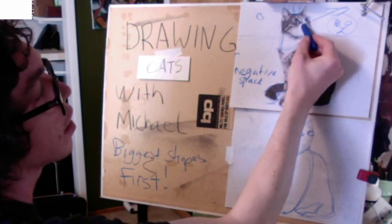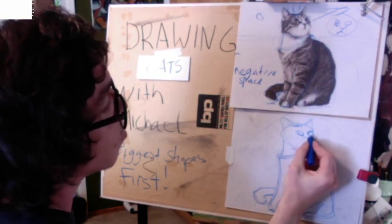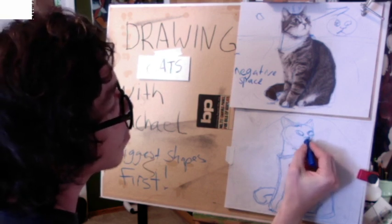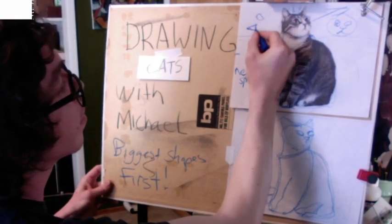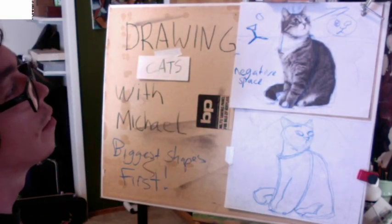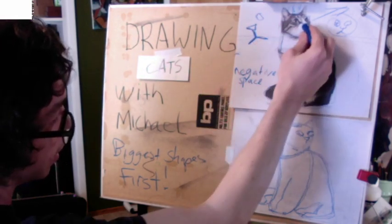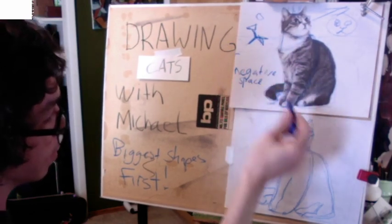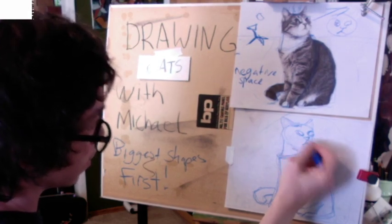Okay, and then we've got this kind of triangle for the nose, bridging between them. It's also at a kind of lopsided angle. And then we go down. So again, we're going to draw this shape for the nose and then this shape for the mouth. So we get this kind of running guy, same as the other cat we drew, just this one's at an angle. And actually this line comes down like that. So we'll do that coming down and then this one over to the side.